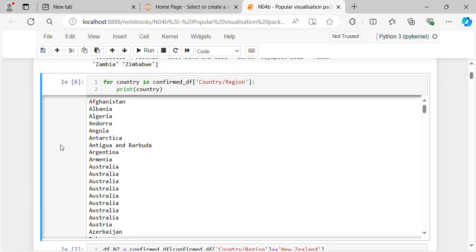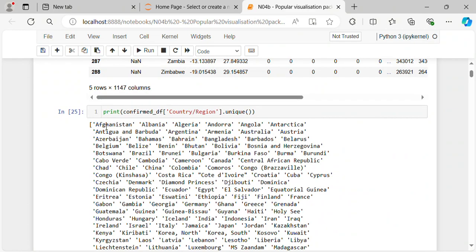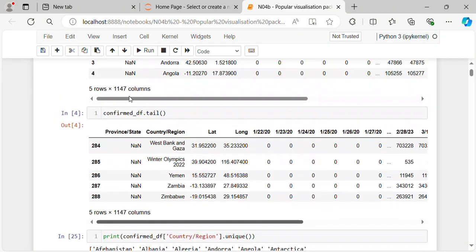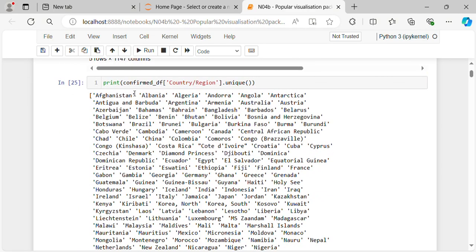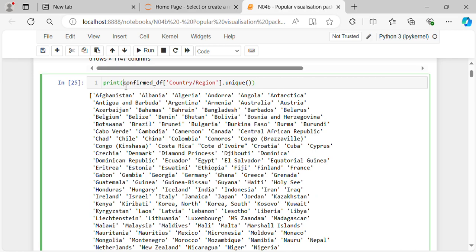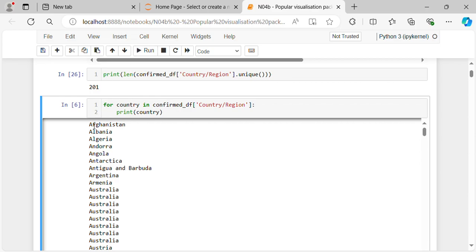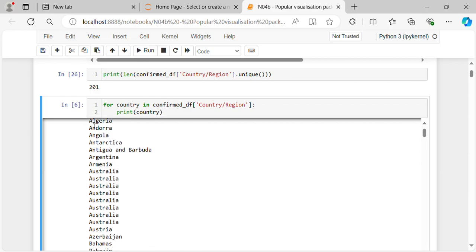So how many? If I do length here, this will give me the number of countries. There are 201 different countries.